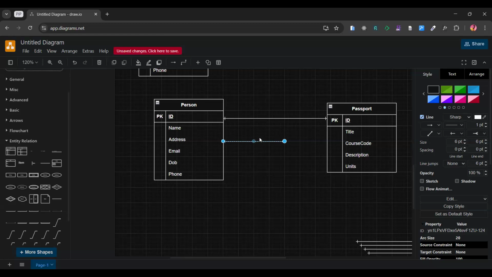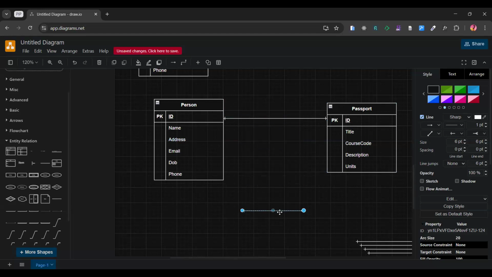Because one person can only have one. Exactly. Because if I put this here, it then means that a person can have many passports. Do you get it? Do you understand? Yes, sir. Great. So that's why I can't use that.